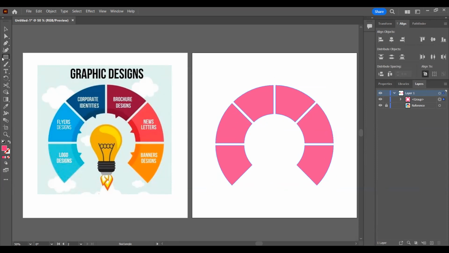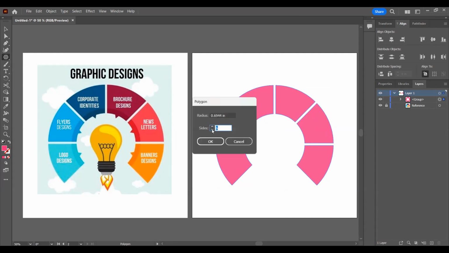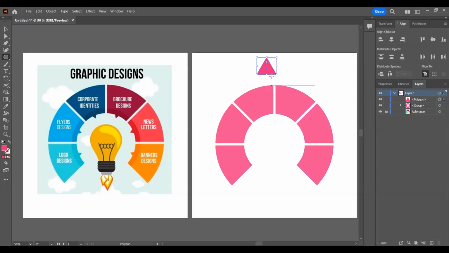The first thing I'll do is align this to the center of my artboard. I'd want to take my polygon tool. You can get a triangle from the polygon tool. If you just click, it will ask you how many sides you want to create. So I'm going to say I need 3 sides of a polygon. If you come to the edge, you'll be able to rotate it. So I hold down Shift and rotate my triangle.